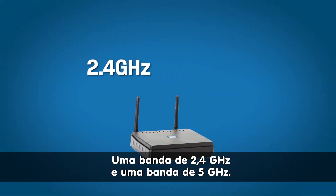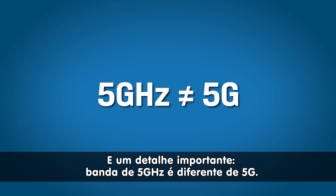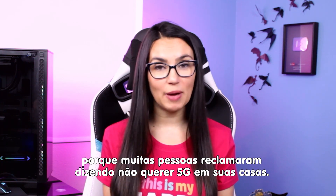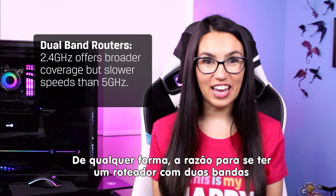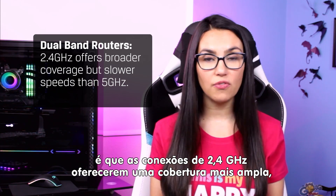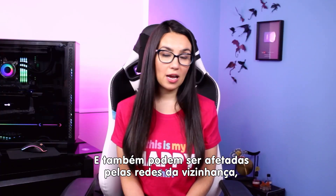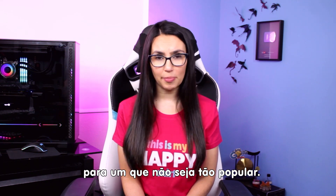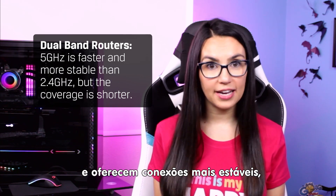Speaking of your router — modern wireless routers usually have two signals: a 2.4 gigahertz band and a 5 gigahertz band. Note: a 5 gigahertz band is different than 5G. Some service providers have stopped giving dual-band routers because too many people complained about not wanting 5G in their houses — that's a whole separate video for another day. The reason having a dual-band router is a good thing is that 2.4 gigahertz connections offer broader coverage and process data slower. They can also be impacted by neighboring networks, so you might want to try changing the channel in your router settings to one that's not as popular.